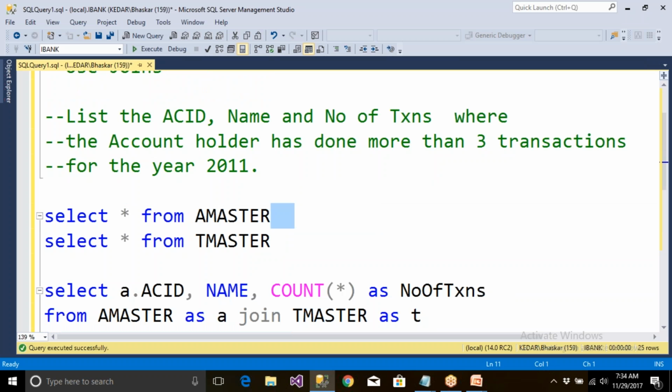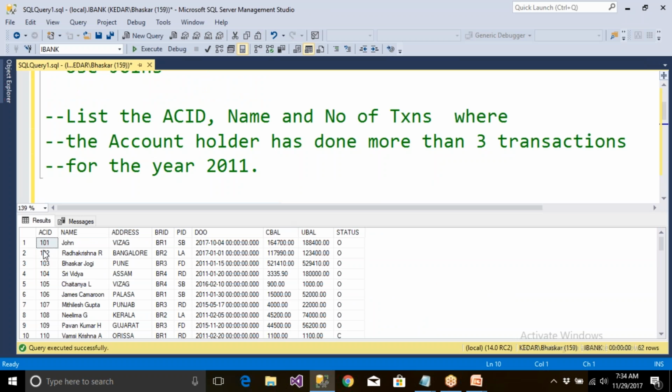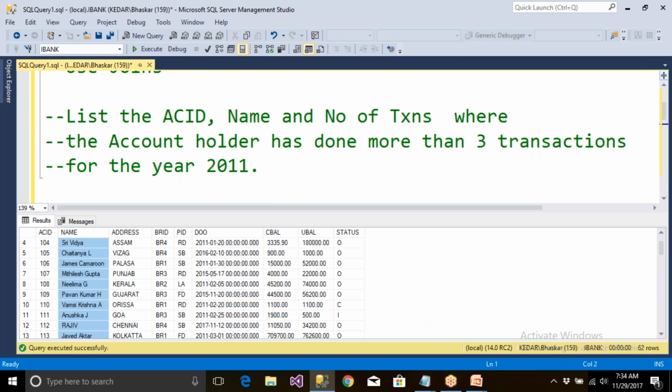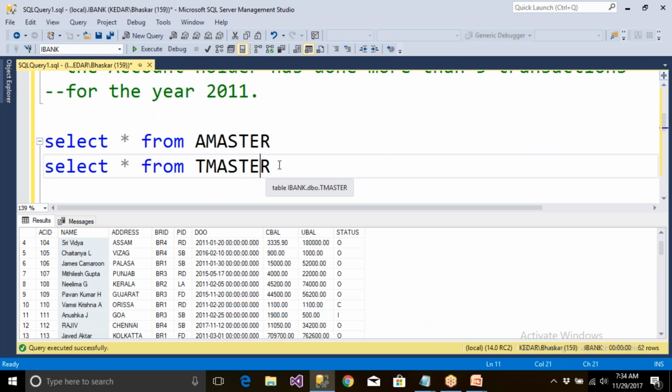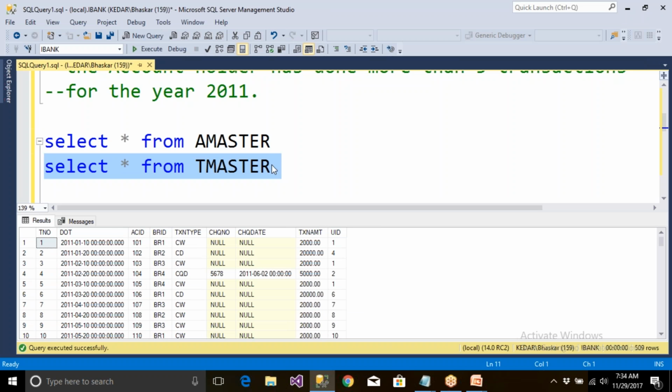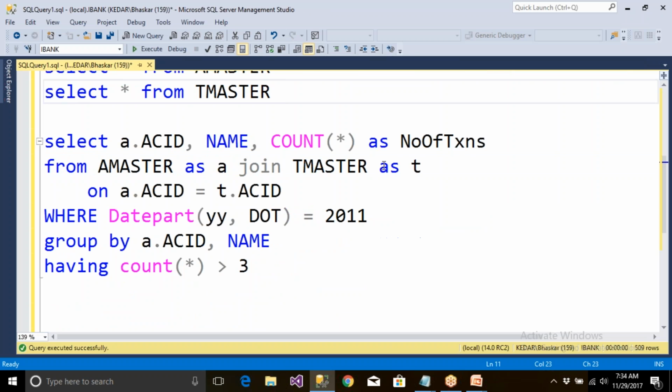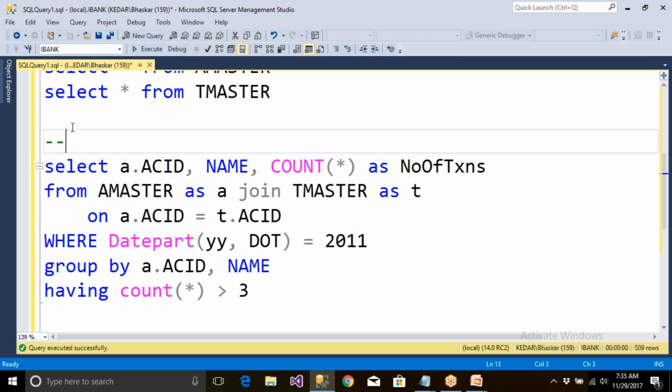Now I have used the account master table, where you have the account name. And after that, for the number of transactions and all, I have used the transaction master table. I have joined both of them and I'm able to bring the data for you. Now, is there any issue in this query? Let us talk about the issues, because many people, when they write the query and get the result set, will be very happy saying that our work is done. But is it an efficient query? Performance wise also you need to rethink it.